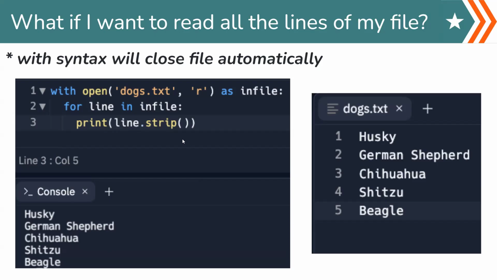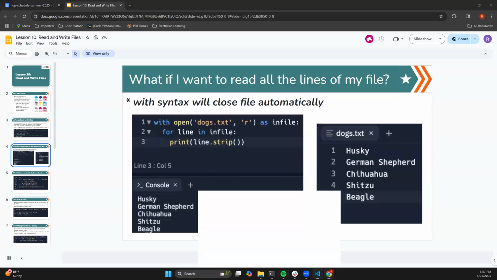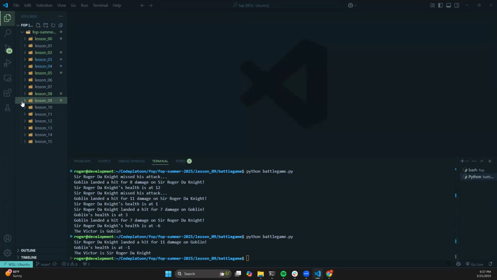So they quite literally loop through every single line in this file. As they grab each line, they remove all the white space and print out each item from the text file. Here on the right side is a little snippet of the text file they have. It's just 5 different lines of dogs. After they open it up as infile, they read through it, print it out, and display it here. Now, what happens if we don't use the strip method? Let me show you.